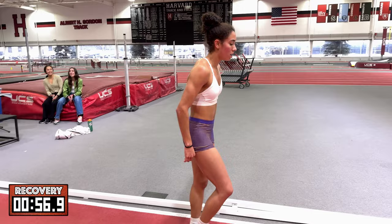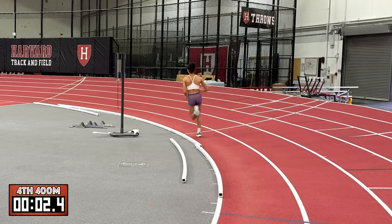keep going. Five, four, three, two, one. Pay attention to the second lap. Watch one.